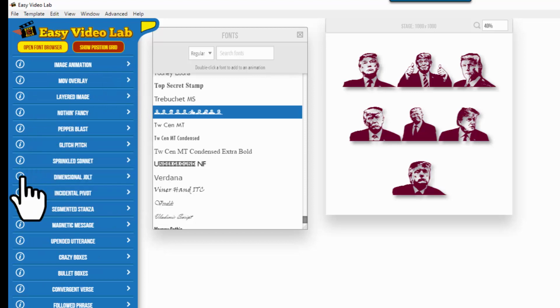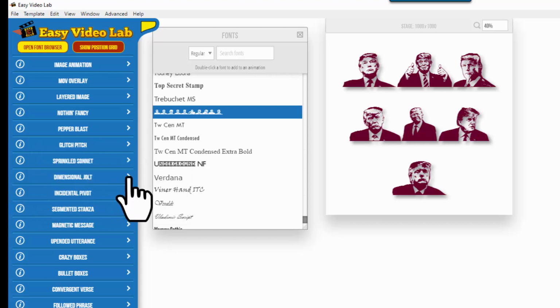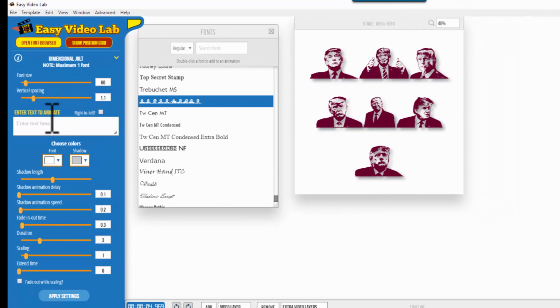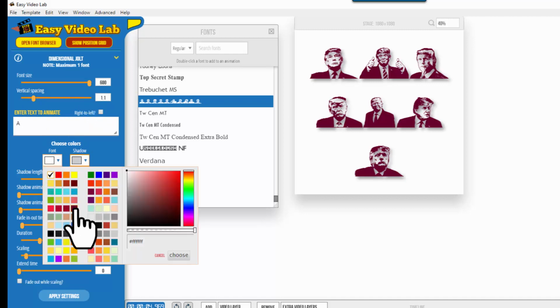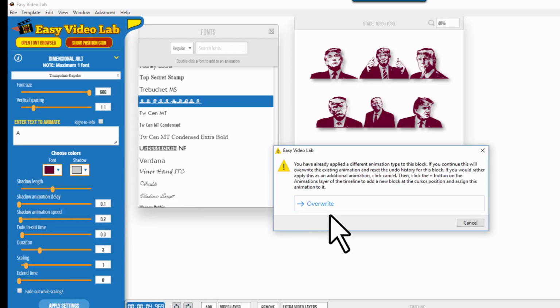And Dimensional Jolt. Dimensional Jolt is kind of neat. It's kind of a shadow-based animation. I'm just going to use one letter here, and I'm going to make it as large as possible. I'm going to stay with that chocolate-covered color.